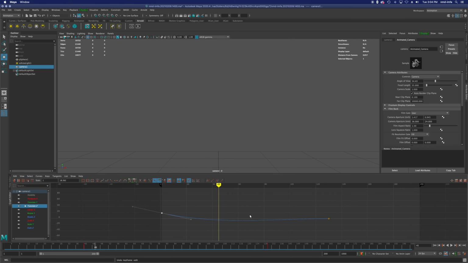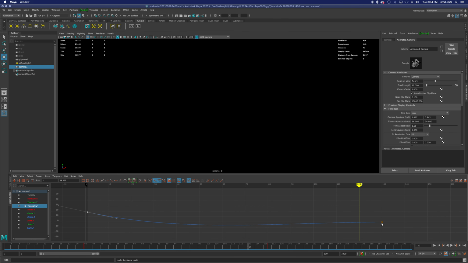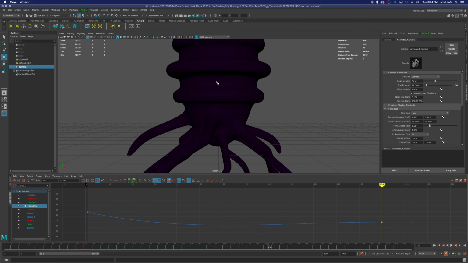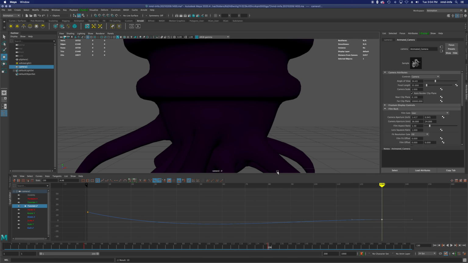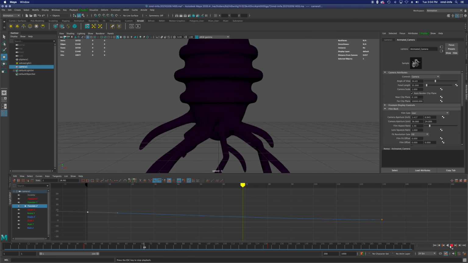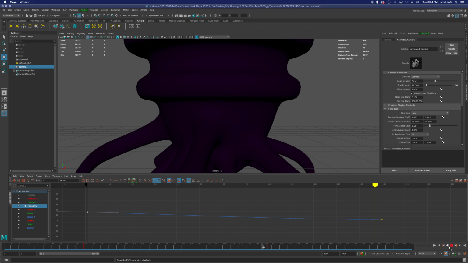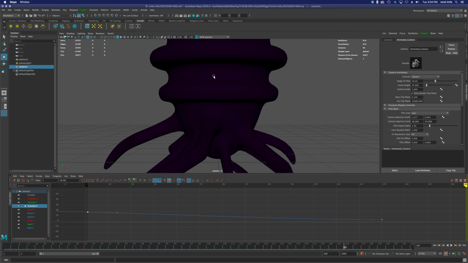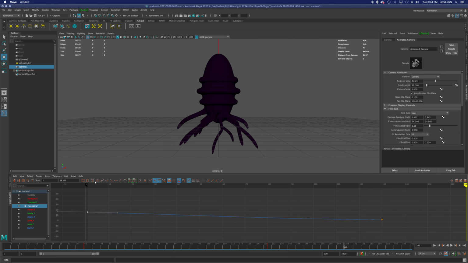Sorry, I zoomed out a little too much on that one, guys. Let's move this back to roughly here. And we'll zoom that out so it stops right about there. And reset that keyframe. Cool. And adjust the curve accordingly. There we go. Let's see how that looks. There we go. A little longer, a little smoother. So, very easy, just like controlling any object, very easy to get started with your animation of a camera.